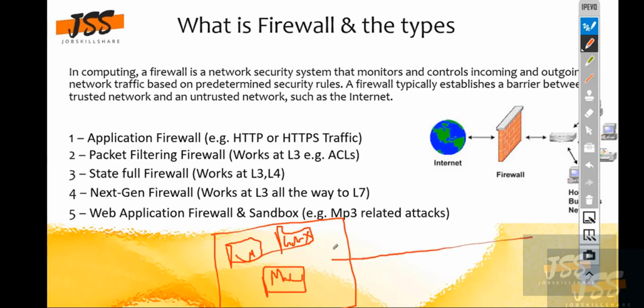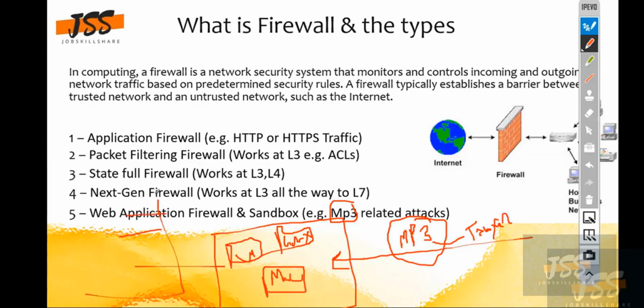If an attacker attacks, let's say he encapsulates his information inside an MP3. So an MP3, we know what MP3 is used for, and inside the MP3 there is some kind of Trojan, a virus. Okay, so let's suppose behind the sandbox there is a network. So this attacker wants to attack this LAN network. So before it enters, it needs to hit this sandbox.